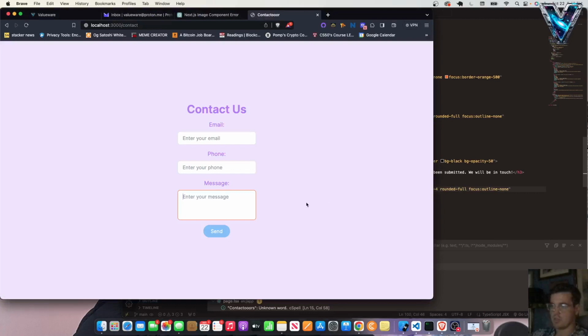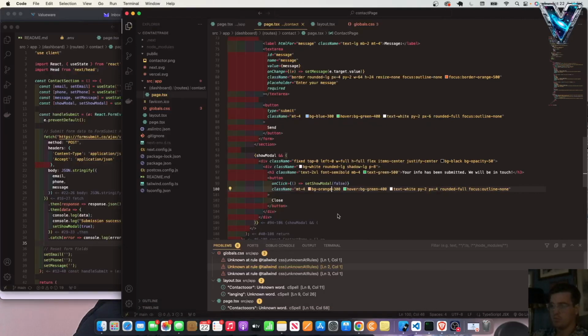Let's give it an orange color for the button. No, that's the model. Excuse me. So with that, the button right here. Here we go. And I'd actually like an orange 500. And I guess honestly on the model, I probably should have that too, because it makes more sense.